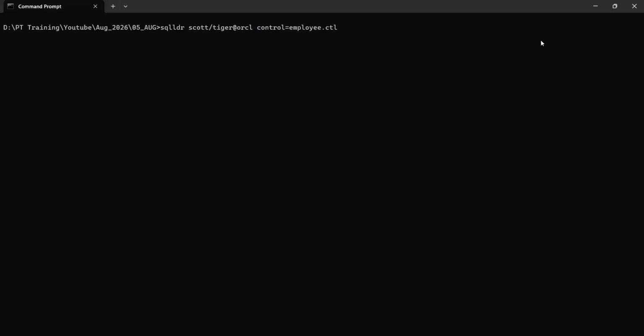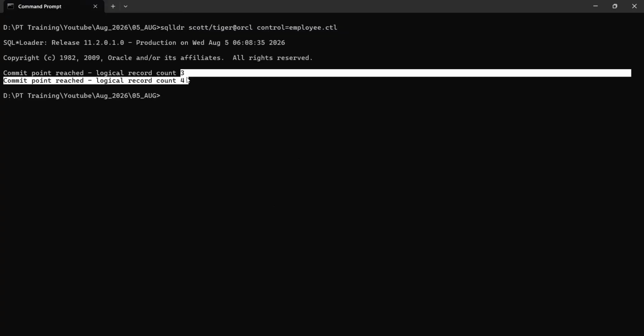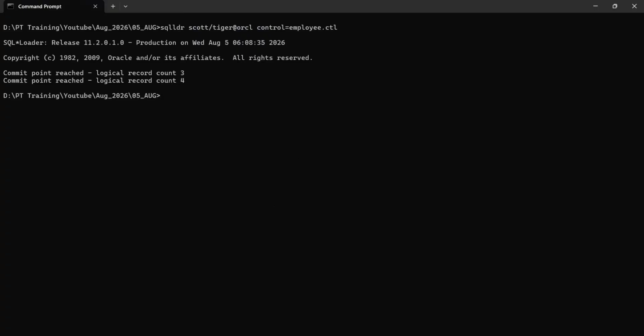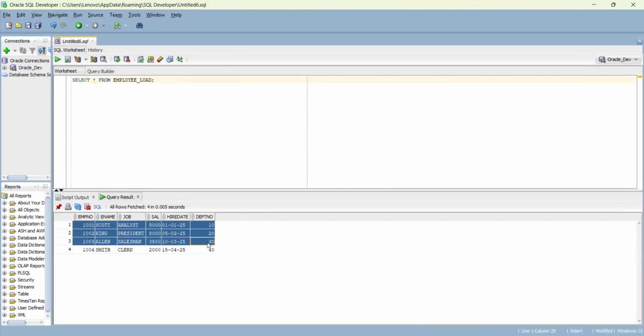So I am running this command: SQLLDR, Scott/Tiger, and service name, control equals employee.ctl. This is the control file. Okay, so now the records are loaded. If we see here, this is the data. Whatever data I kept in the data file came to here.